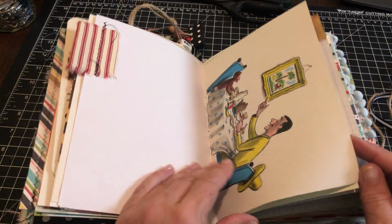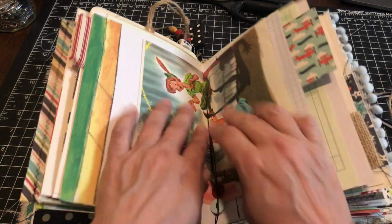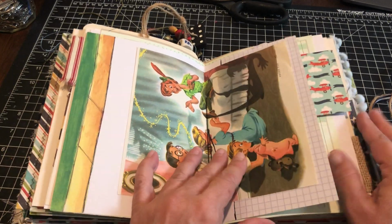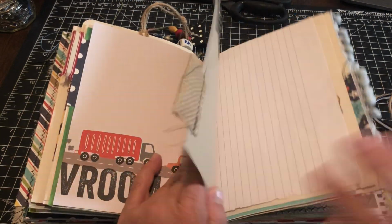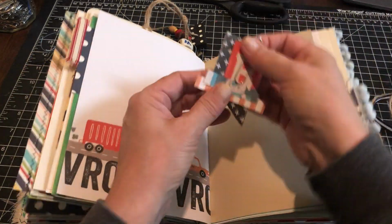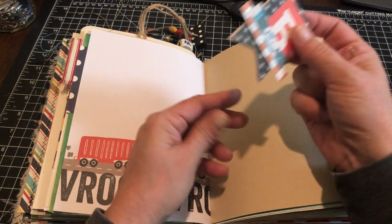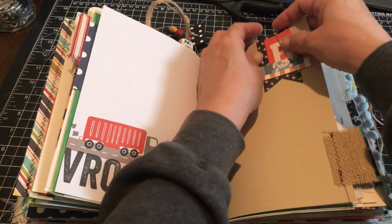So yeah, just a lot of fun stuff. Same kind of stuff I love to use, pages from some of my favorite books. This page came from one of the Disney encyclopedia books that I had. It was Peter Pan, so I thought that was perfect in here. This is just a little flip out that you can use. It just tucks over the page, so you can staple it and use it as a tuck, or she can use it somewhere else for something else, however she wants to use it. So I added that in there.